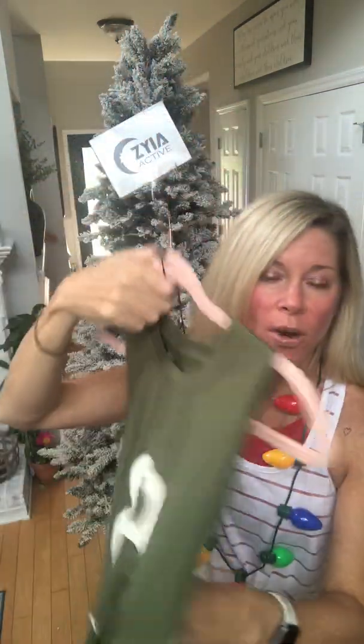Another one I'll mention is our copper charged tank. It's got these copper charged little beads — you can kind of see them — that really help absorb your sweat so you don't feel sweaty at all. It comes really long but the nice thing is it's fitted and you can bunch it up so it doesn't seem long. You can tie it or tuck it in. It has that white razor back as well. Comes in tons of colors and it's $29 too.